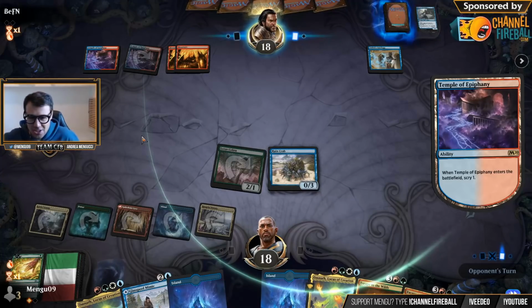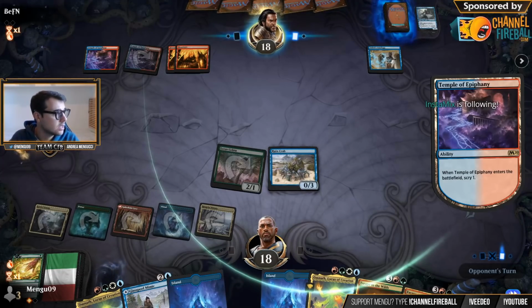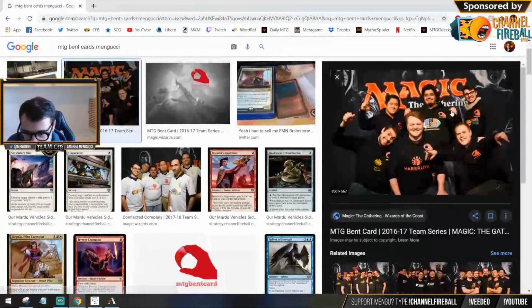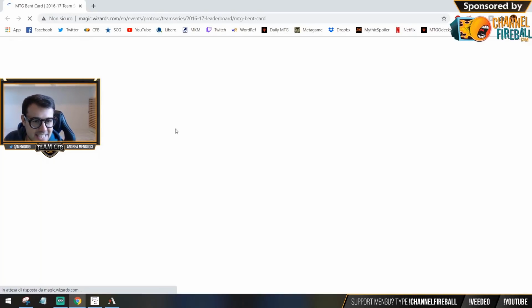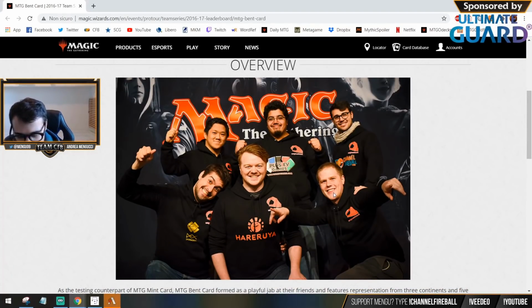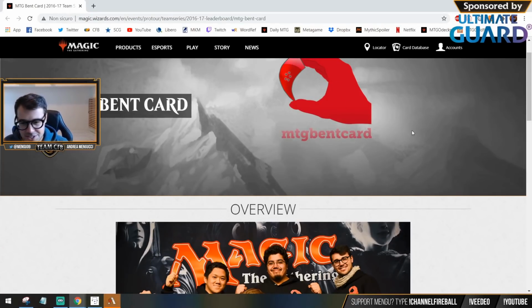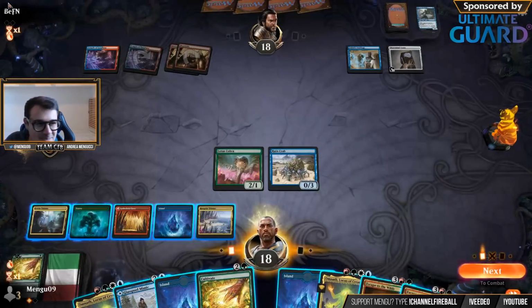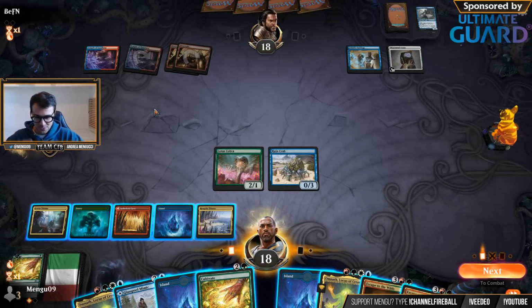Do you know, chat, that back in the days, my team, MTG Band Cards, used to have this hoodie? I can show it to you. Here you can see, MTG Band Cards was their team in 2016, 2017, and it was Mikal, Anthony Lee, Javier Dominguez, Michael Bonde, and Corey Baumeister, and our logo was this hand. It was like a hand flipping a card, but it felt like a crab in our hoodie. So we always had this meme that we were doing the crab thing whenever some of us were doing well.